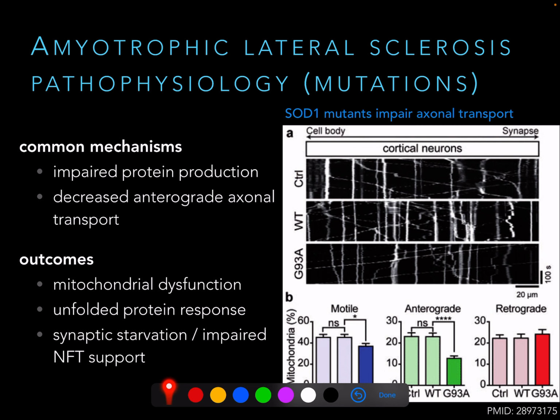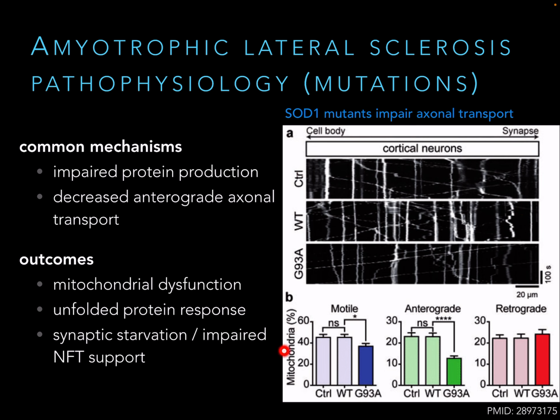What we're looking at here are these little kymographs where we're following fluorescently labeled mitochondria over time. So top is early, this is later. Some mitochondria stand still, that didn't move. Others move in the anterograde direction. Notice this is kind of shifting to the right as we move from top to bottom. And others move in the retrograde direction from right to left as we go top to bottom. Okay, you can look at these, they are wonderful, but we can also just look down here at the quantification.